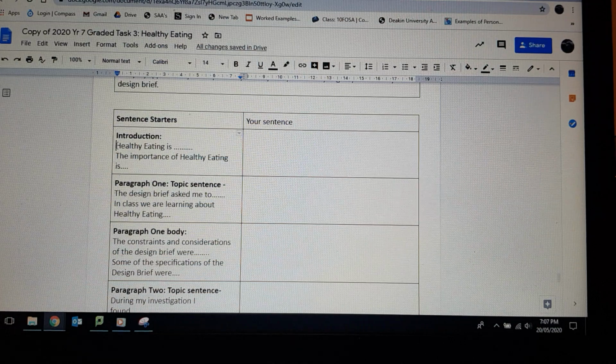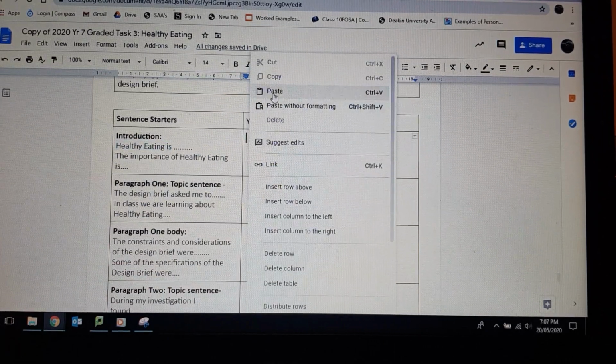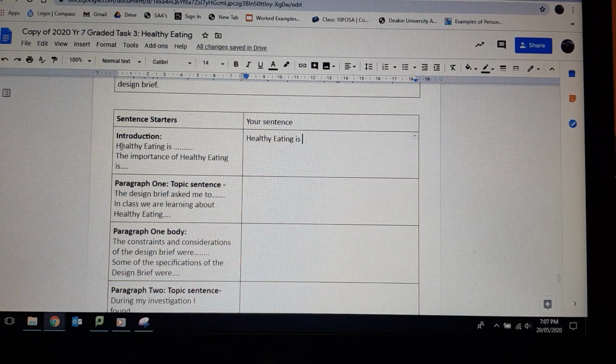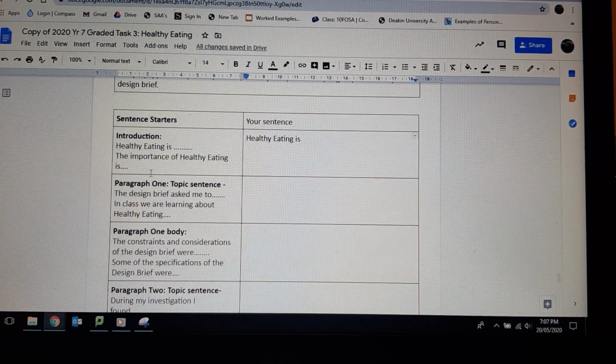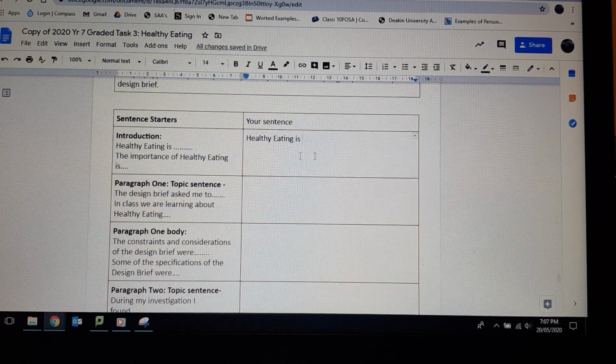Oh, try that again. And then you could say, I'm going to copy that and put it over here. I paste that in there, and then you're going to continue the sentence. Okay? So in this side of the table with your sentence starters, I want to see complete sentences. So I'm giving you a choice. You can either highlight this in a different color so I know which sentence starter you are choosing, or you can copy and then paste it onto this side and then continue your writing.